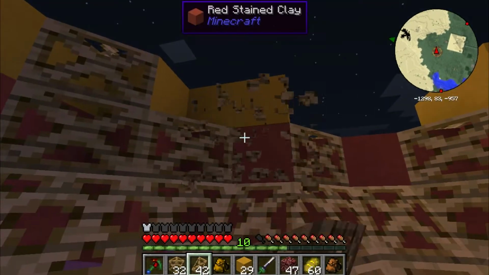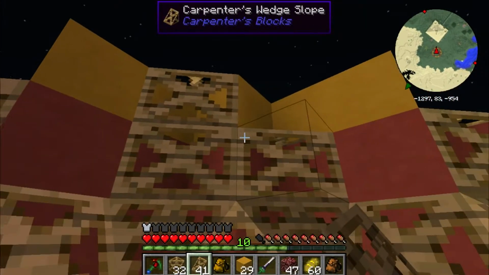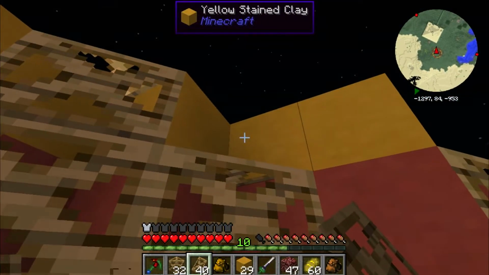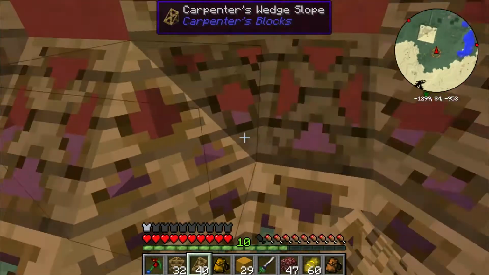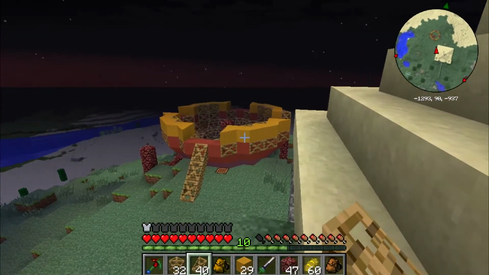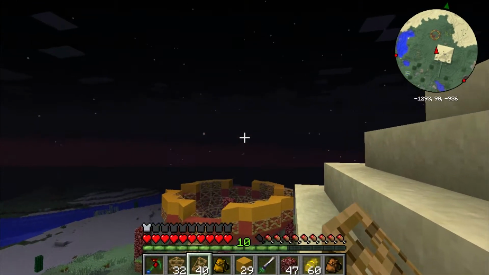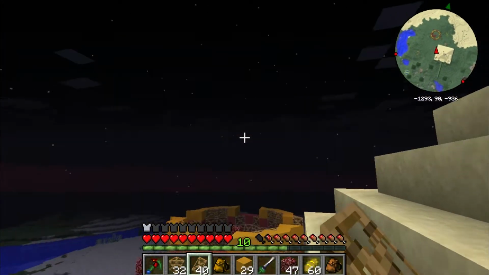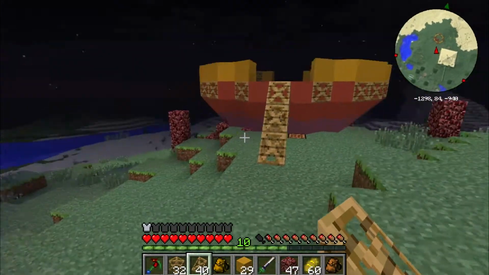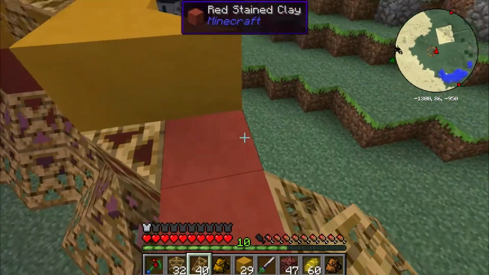That's all my red stained clay right now. So I have to go and make some more hardened stained clay. But let's pull back a little bit and look at it. Yeah, we'll probably do two more of red and then start tapering inwards and do another purple, red, and then yellow. And then taper back out just a little bit for the top of the spout. And then, yeah, this will look good.